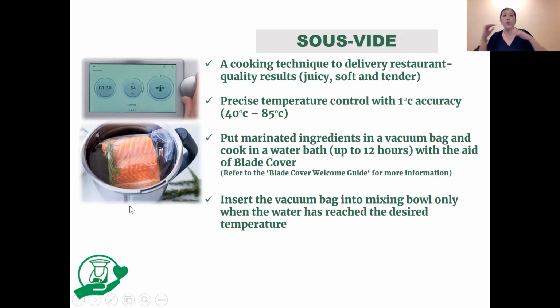Now, the fourth cooking mode that I want to introduce is Sous Vide. Okay, Sous Vide mode is a cooking technique to deliver restaurant quality results. Now, who has tried Sous Vide mode so far? Can I have a show of hands? If you have used the Sous Vide mode, can you please share with us what meat or what ingredients or what food that you have cooked? Chicken breast or salmon or beef or whatever?